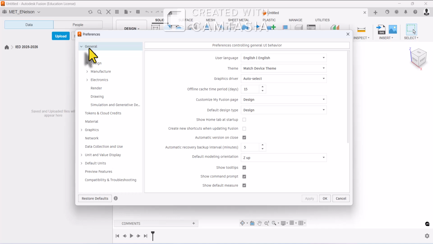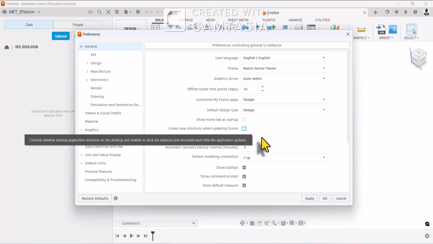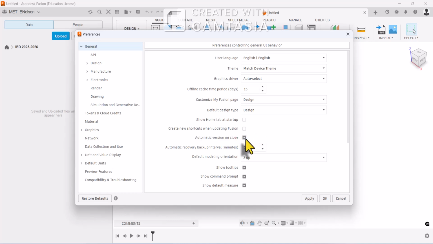Choose General, and what I'd like to see is where it says Customize My Fusion Page, choose Design. Default Design Type, choose Design. Where it says Show Home at Startup, turn that off. Create shortcuts when updating, turn that off. Automatic version when you close, turn that on.